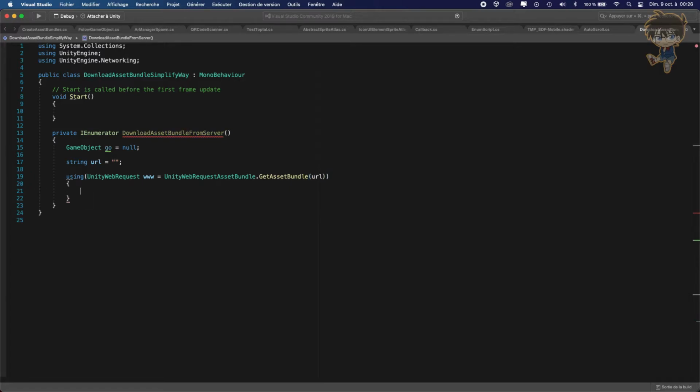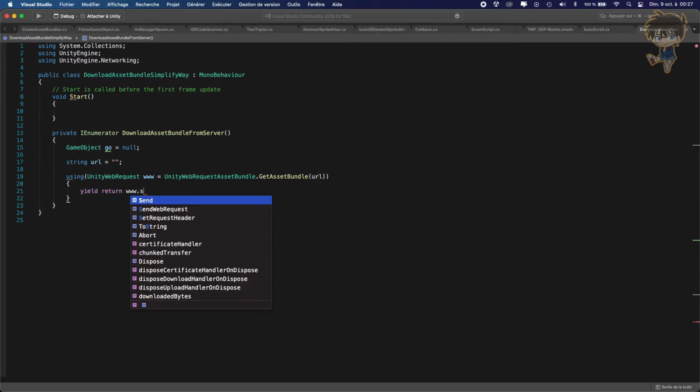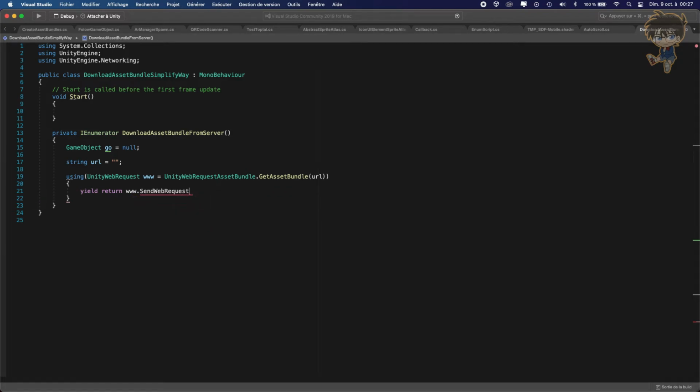And what we want to check, we will wait until the request is sent. So we'll say yield return www.SendWebRequest, and as soon as the send request is finished, we will check.